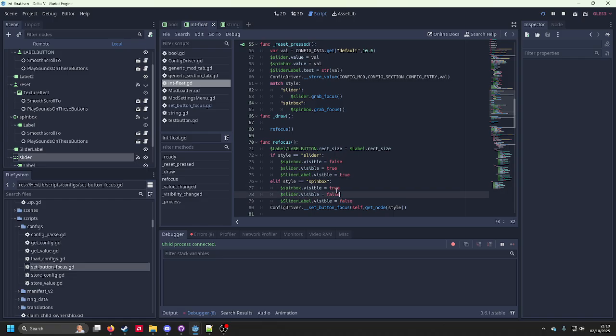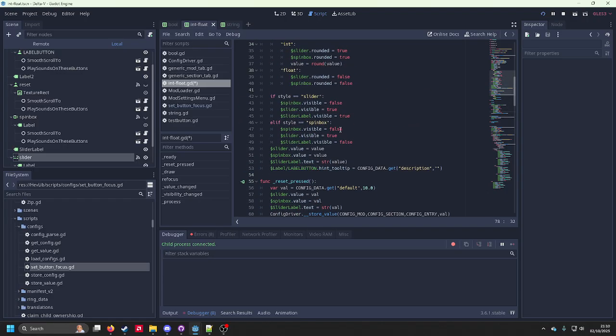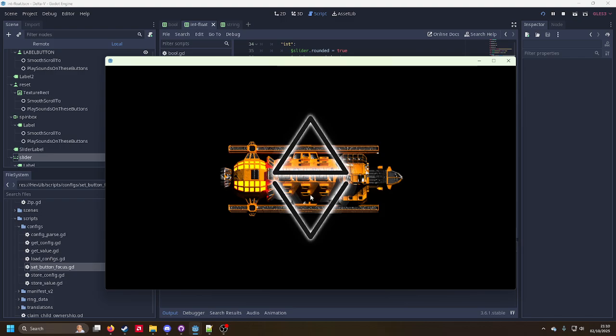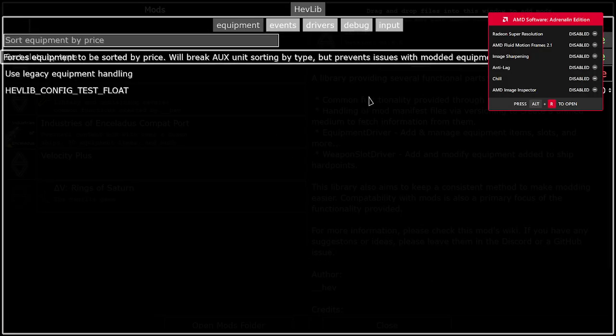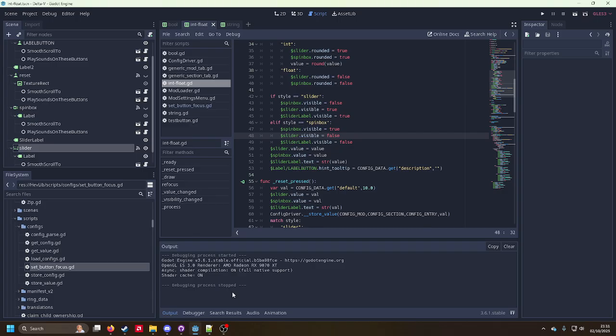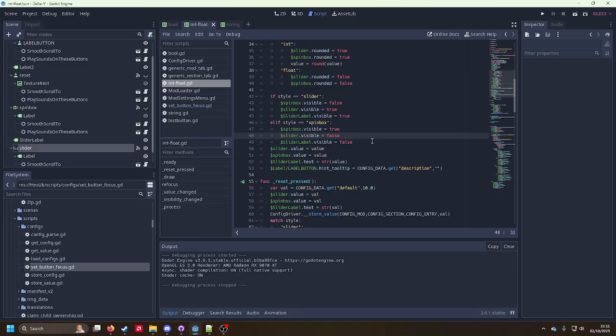Ah, okay. Oh, yeah, that would be why. I was still setting it so the spin box was acting like it was still set to slider. But that's funny. There we go. Now I just need to go back to slider so I can continue to mess around and figure this out.